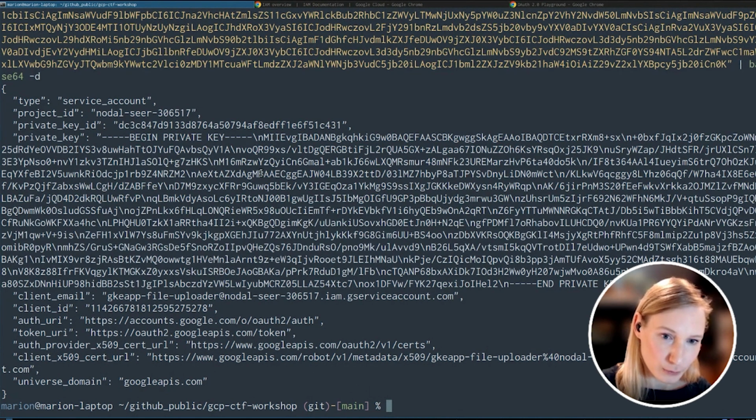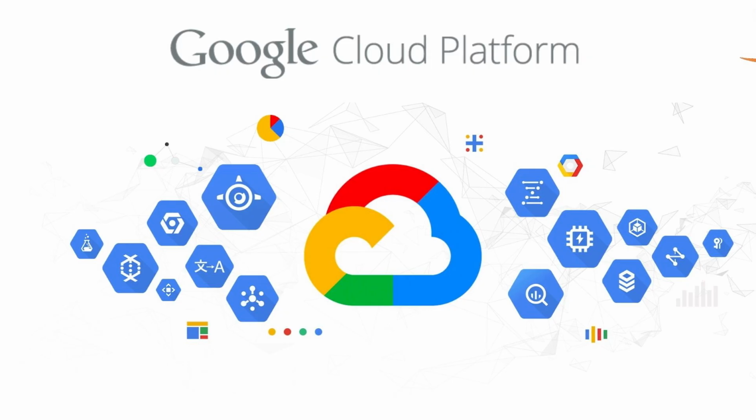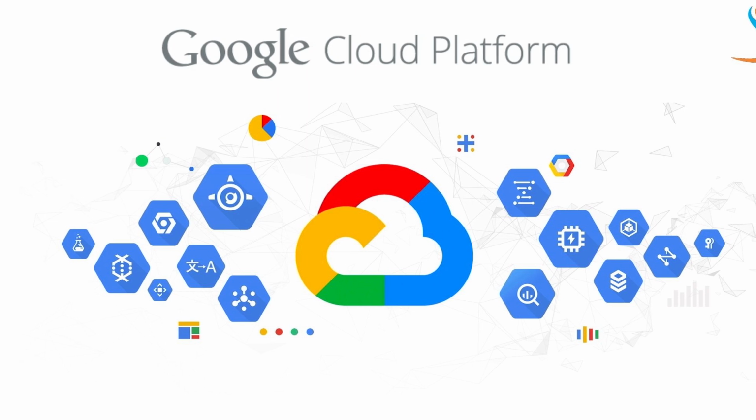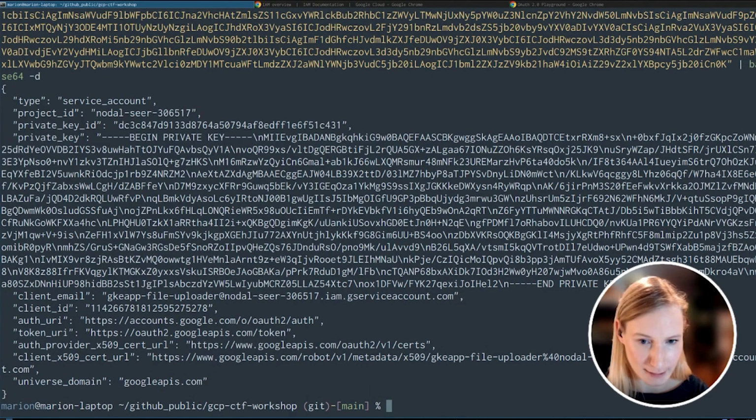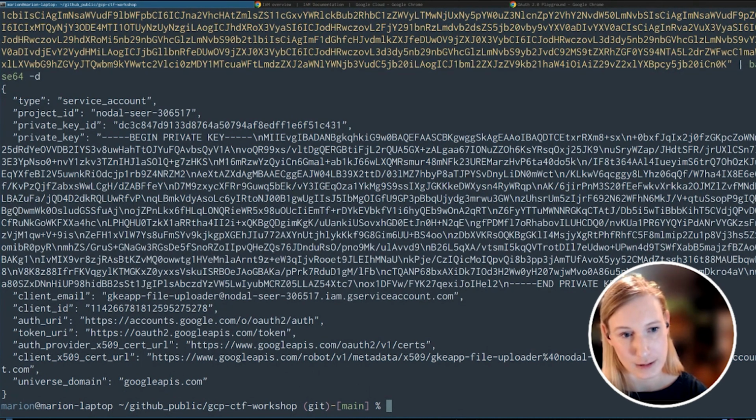So yeah, if you don't really have to use a service account key, then don't do it. And if you have applications within Google Cloud talking to each other, you also don't really need this at all, because Google will handle the key management in the background for you. And even if you have on-prem applications or applications from other clouds that need to talk to your GCP resources, you don't necessarily need a service account key, because you could use workload identity federation instead.